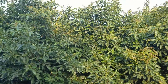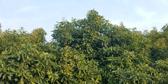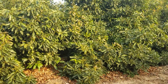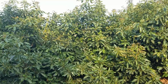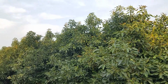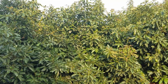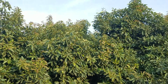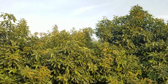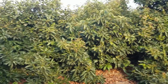But anyway, I definitely do like this. These are about 6 years old, and they're already almost too tall. They're just very vigorous. I mean, Carpinteria, my God, the climate and the soil is just ideal for avocados. And there's actually pretty good groundwater here too, so you can have your own well, and they recharge. They do quite well. Okay, well, this is running a little bit long, so I just wanted to show you that.